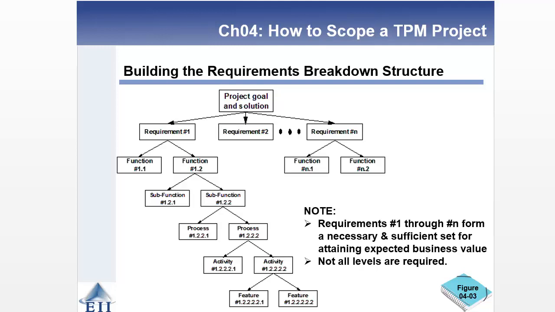But you've got to have all of the requirements here. And again, if you don't, it's an indication that you're not working with a traditional project, you're working with something else. And then you start breaking it down into functions and sub-functions and processes. What activities are the users going to have to use, and then what features are associated with this particular solution. All right, so again, it's just taking this one goal and solution and working through all of the requirements and then breaking those things down into lower and lower steps.